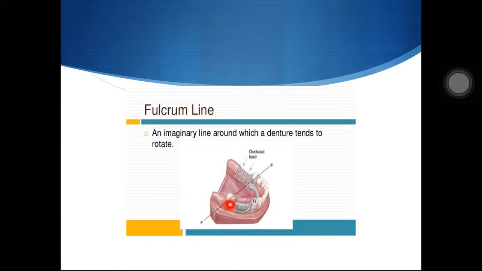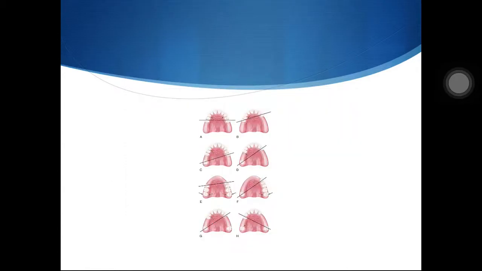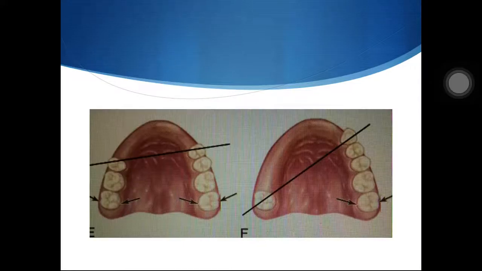Now, if we consider this as the distal extension on the right side, and this as the last abutment on the left side, if we put a straight imaginary line through these abutments, this will be called a fulcrum line, and the denture will tend to rotate both towards the tissues and away from the tissues. During occlusal load, the denture will try to move towards the tissues around this fulcrum, and when there is any sticky food and the patient chews and then opens his or her mouth, there will be movement away from the tissues around this fulcrum line. This will be discussed shortly.